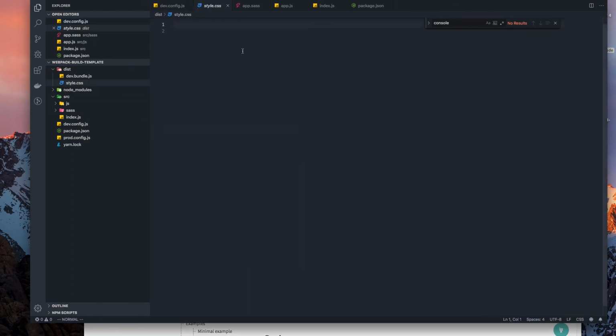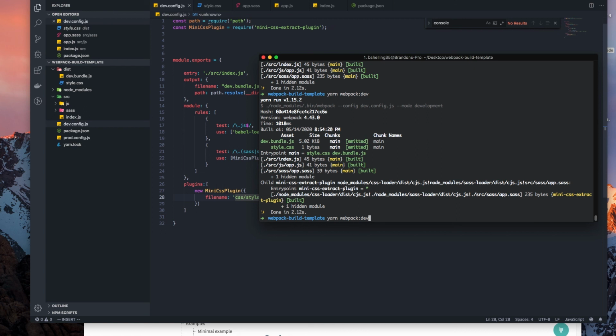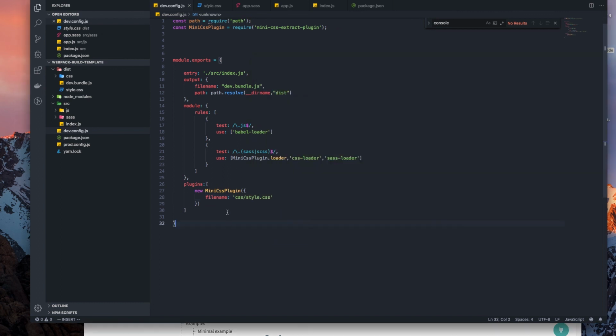Okay. And so now we can actually go back and add CSS. Okay. And the other thing too is if we wanted to also add other files like CSS, we could do it that way. If you want to use Less and use it in the same block, or you can also separate your blocks too. So if you had another rules block for CSS, you can just do CSS by itself and then just run the CSS loader as is.